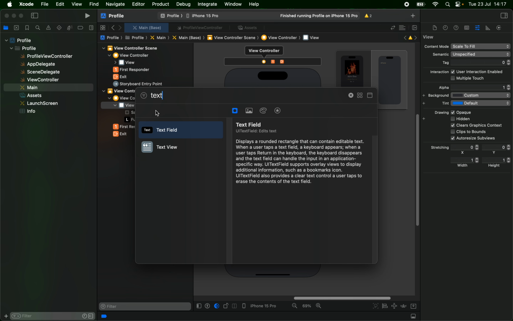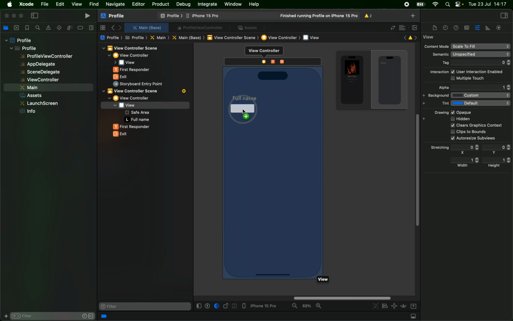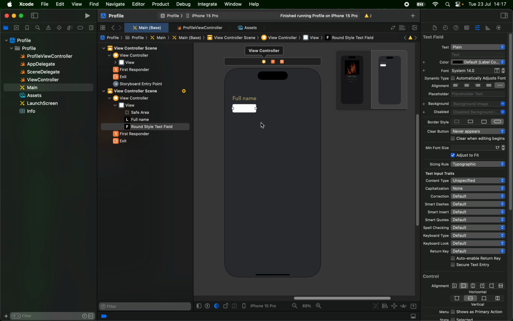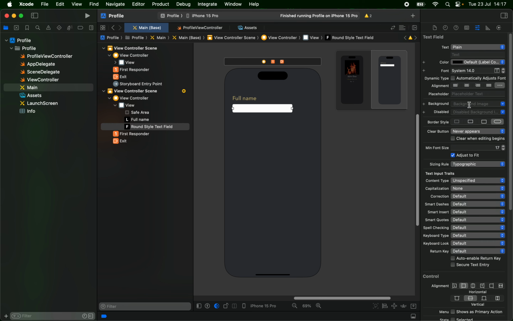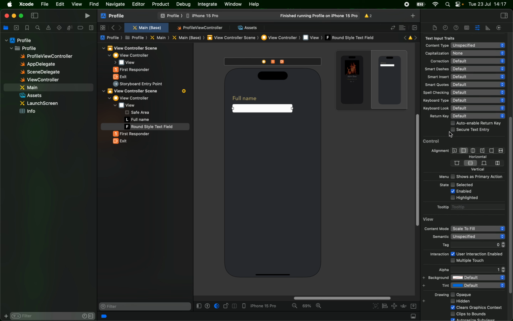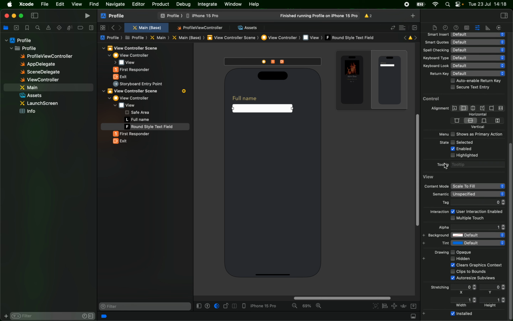Okay, then we need a text field. We have a text field here. There we go. This text field's placeholder, not the text color, but I think it's the background.